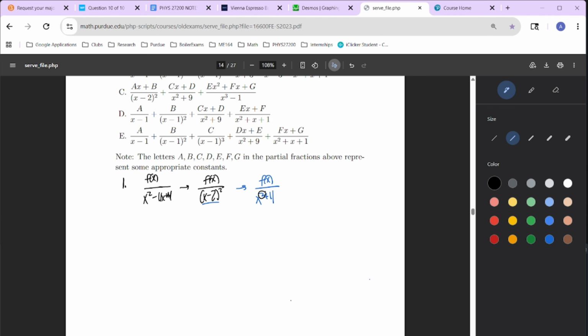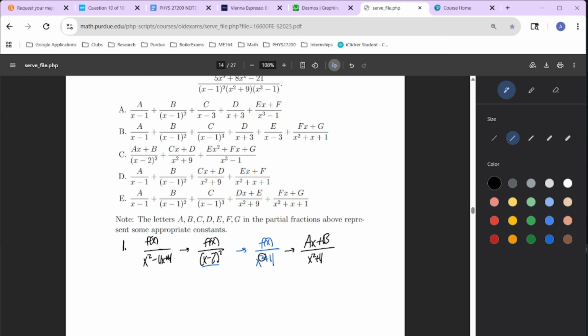Which means that the general solution on the top must be the polynomial that has one less degree than the denominator on the bottom. In that case, the polynomial with degree 1 would just be a line. So the general form of a line would be ax plus b, where a and b are just arbitrary constants that we'll end up solving for later. That would be how to write out the general solution of that. Eventually you're going to actually solve that, but we're not focused on solving that. We're just focused on writing a general form, right?